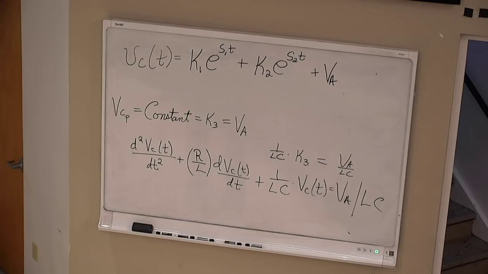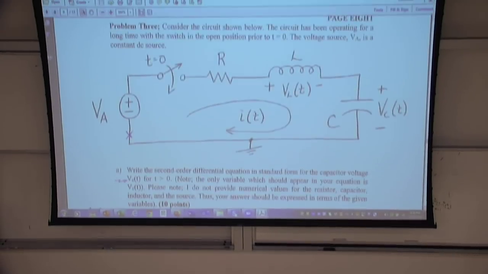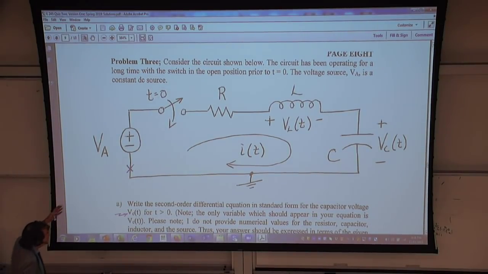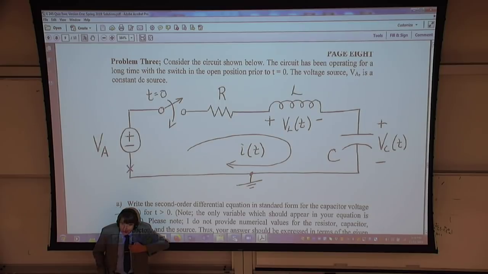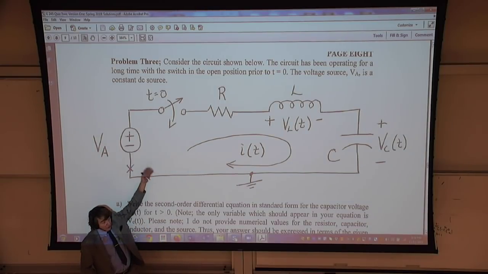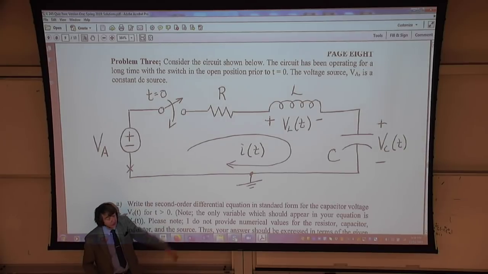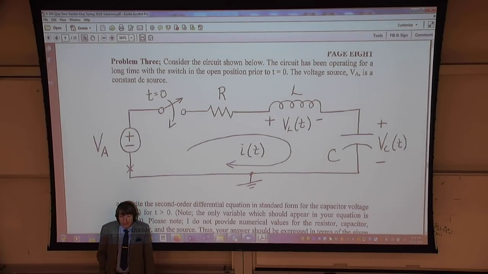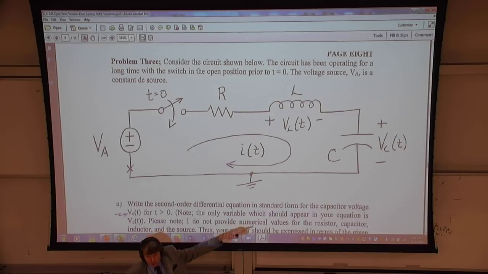That's it. So that means the total solution then is this, but I still got to solve for K1 and K2. Now, by the way, suppose you didn't like what I just did. Suppose like, oh, that math, I don't understand it. All right, not to worry. Come back here. I'm now on the screen. Forget the math. Go with your instinct as an engineer. I close the switch, constant input. I go out for a cup of coffee, I come back. What's the voltage across the capacitor? No, not zero. V sub A. Why? Because the inductor is a short, the capacitor is an open. That means there's no current, so all that voltage must be across the capacitor. Okay? So the particular solution is a steady state.